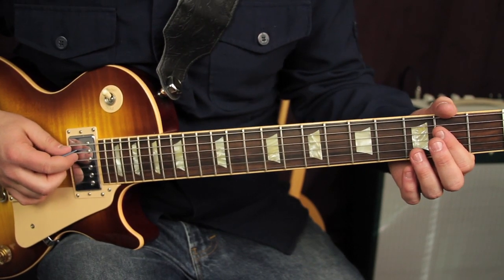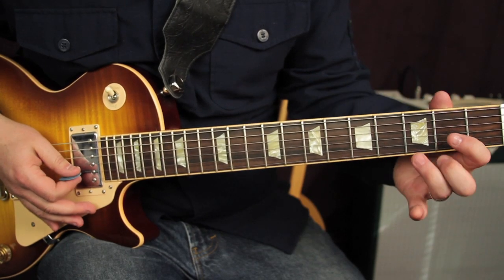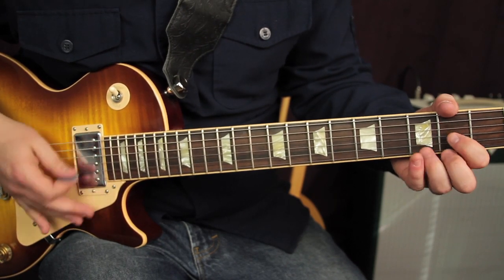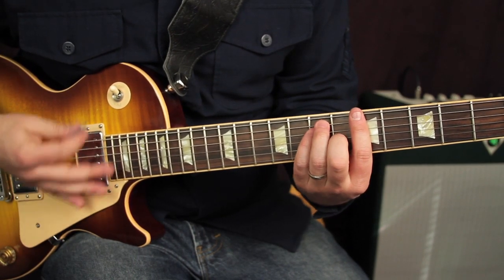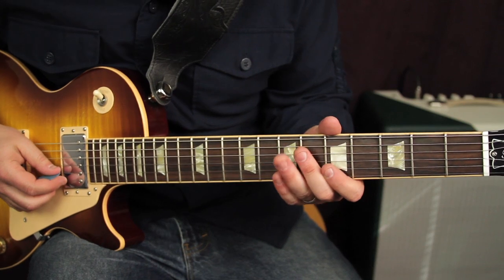So I'm just playing a rock and roll, bluesy rock kind of little riff with an A, and then a D, A. That's a nice little progression to just look at the major pentatonic.